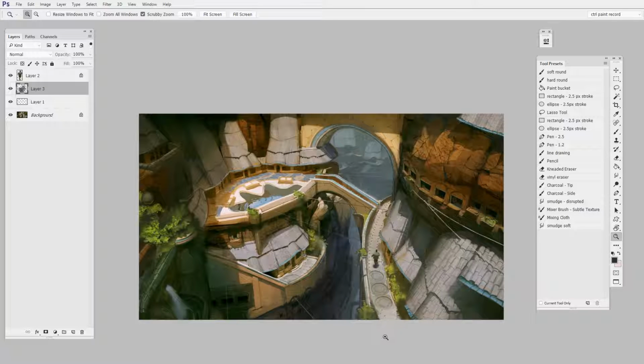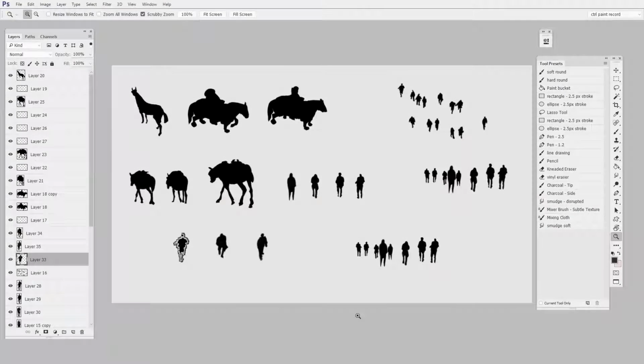But creating a library of these is really powerful. So let's take a look at how we might do that. Okay, I've stepped ahead a little bit here. What I actually started with were just some photos. I thought, what are things that are a pain to draw, but that are small in my illustrations? And I thought, okay, well, crowds and horses.